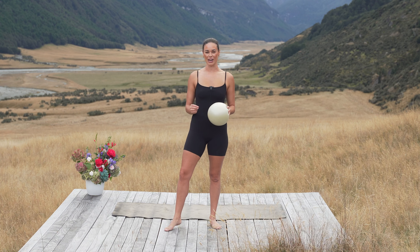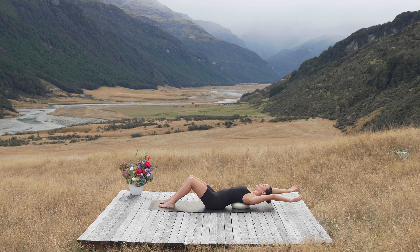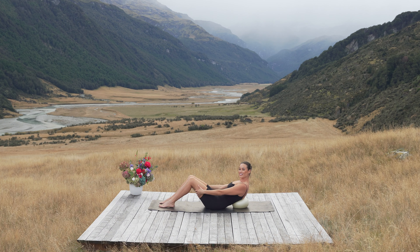Come down to a seated position on your mat. Take the ball and place that behind the shoulder blades, right to the base of the shoulder blades. Bend your knees. Let's reach the arms over — we're mobilizing your spine. Circle the arms around, tuck your chin towards your chest, come up, hold on to the back of the thighs, up and over, mobilize, stretch, chin to your chest, circle around.